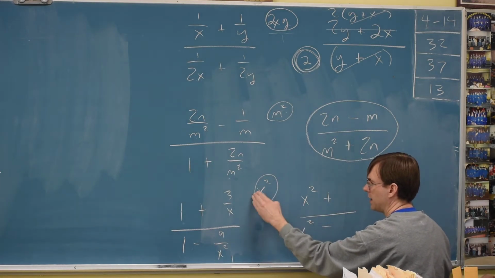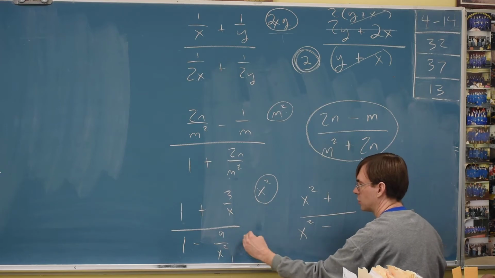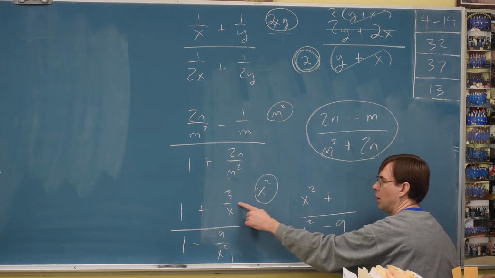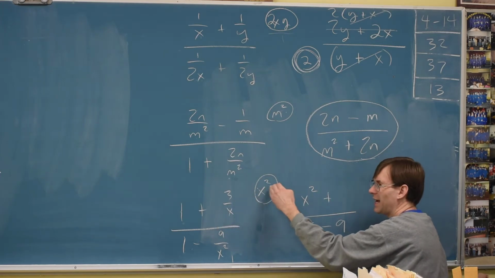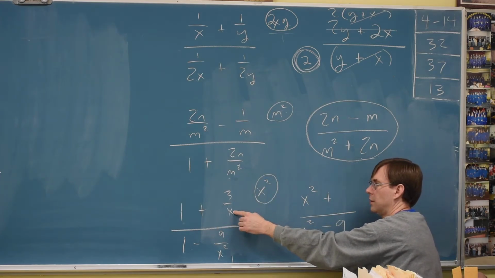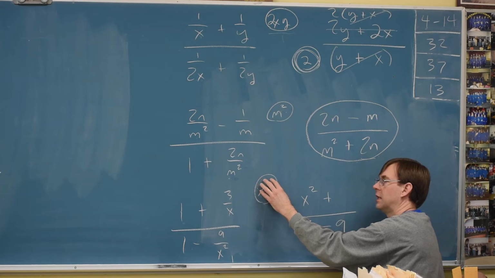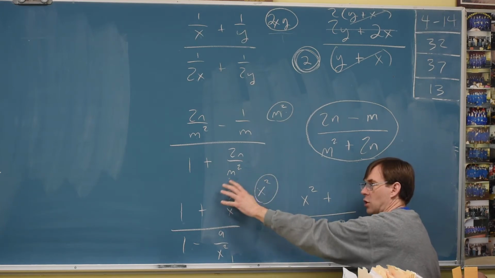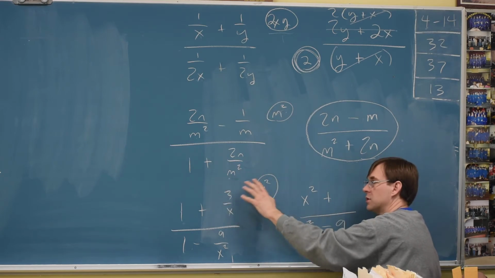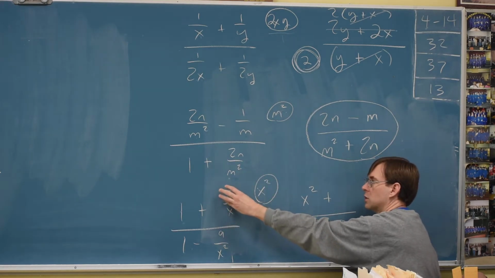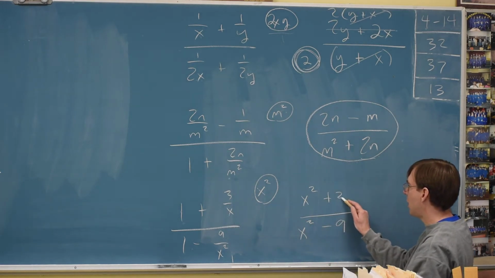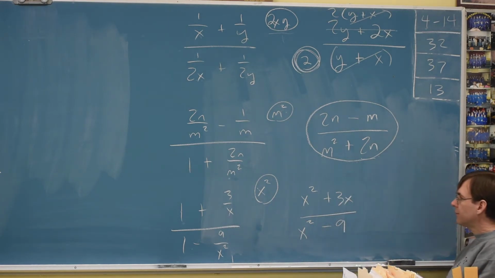On the bottom right, you get a perfect cancel of x squareds to only leave that 9. On top, you get a slightly imperfect cancel. The x and the x squared would still leave one of these x's to multiply the top. This is always trying to multiply the tops. It's always trying to cancel the bottoms. So this extra x from the cancel multiplies the top, and we get 3x.